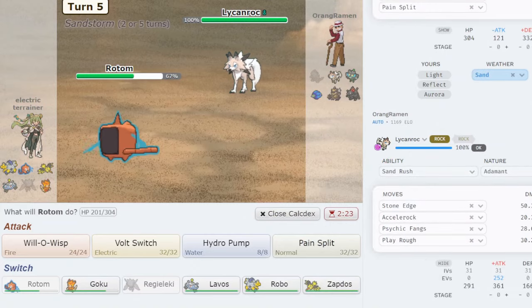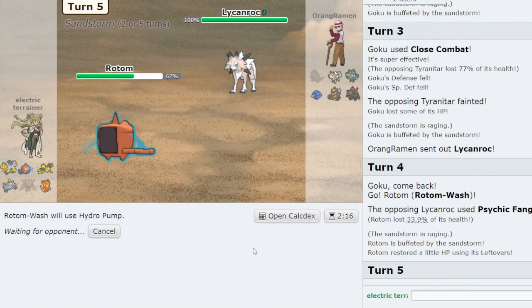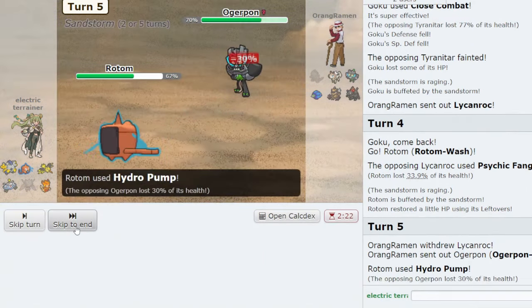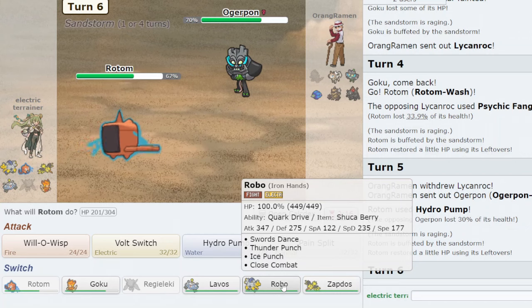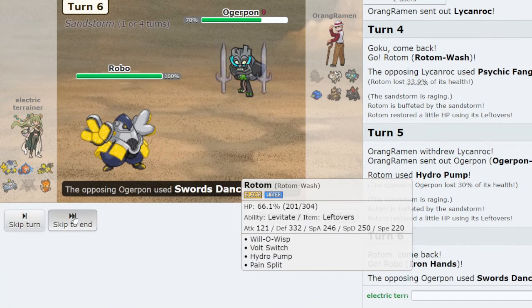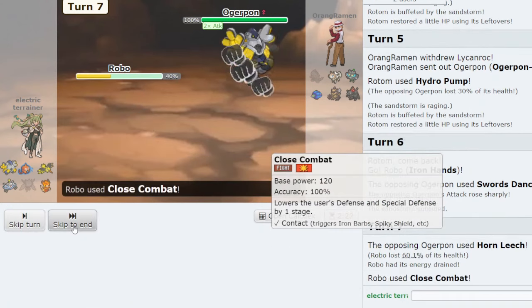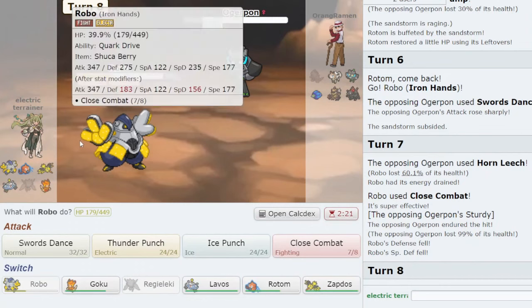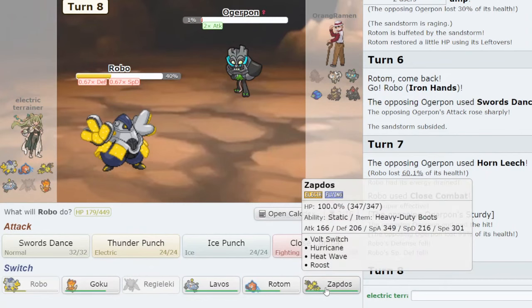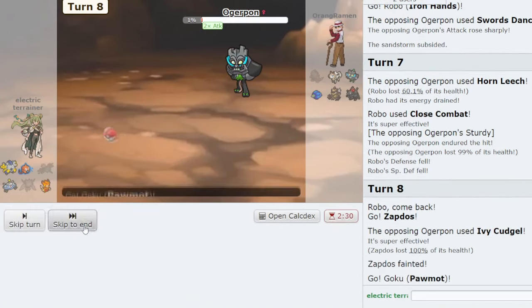Psychic Fangs did that much. I don't think that's banded. No, it's definitely banded. Did 33. Hydro Pump's free. Cornerstone. Decent damage. Keep it low. Did I sack Zap? I still think this guy is going to be useful. As long as I Mach Punch, I'm fine. Yeah, nice Ivy Cudgel. Now, Mach Punch.